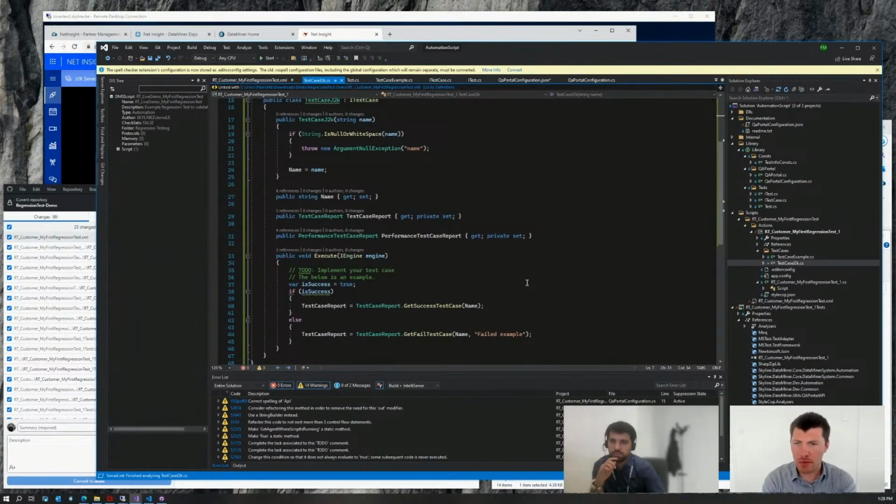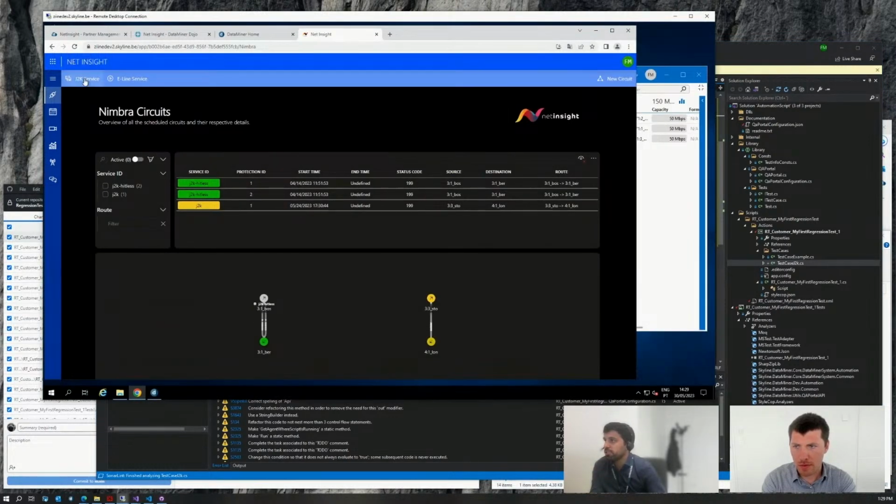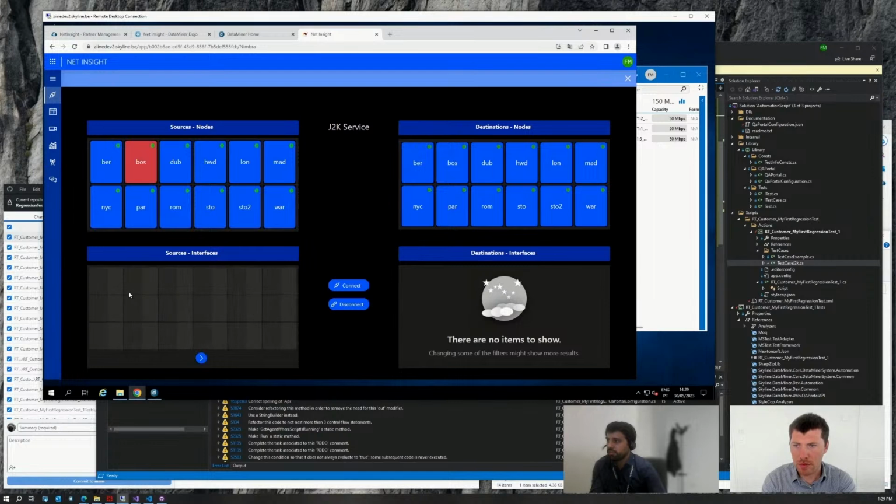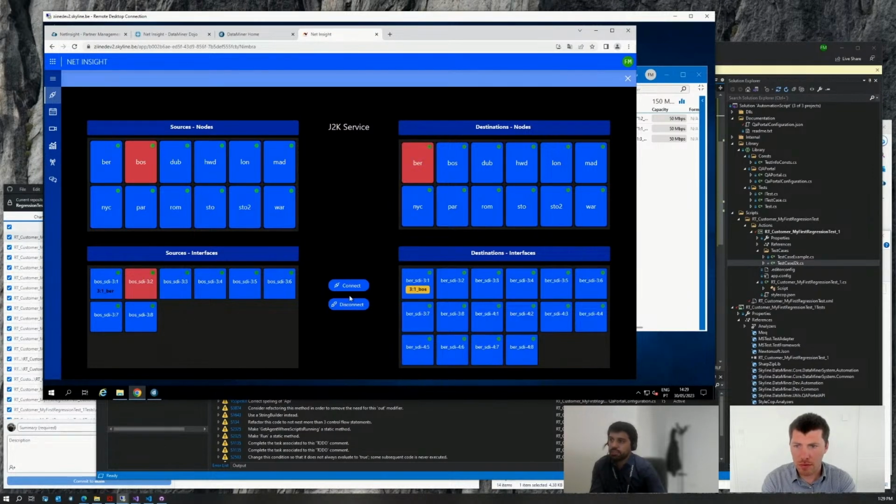Now we need to decide what we want to do with it. As we were seeing here, we want to test this functionality, where we select basically two interfaces and click connect, and at the end disconnect.